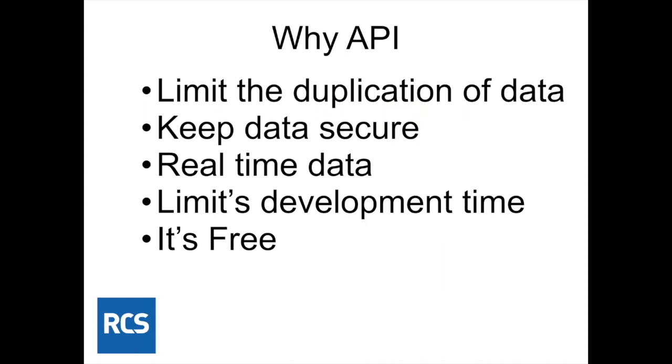Number one is you're going to limit the duplication of data. Your data is still going to just live in one location, which is going to be the Counterpoint SQL tables. The API is just querying those tables. So it's not copying the data, nothing's going anywhere. And because of that, that helps keep your data secure. So that data is going to stay in its secure environment. It's not going to be copied anywhere and live in a third party's environment or anything like that.